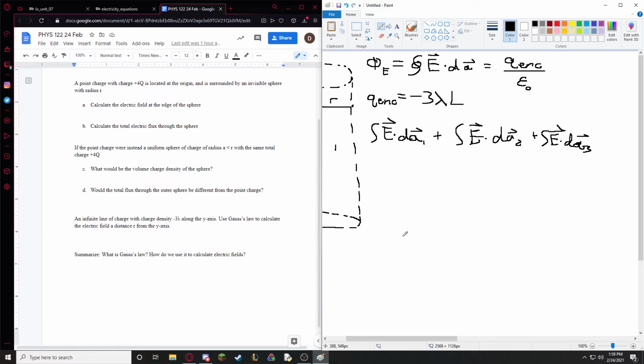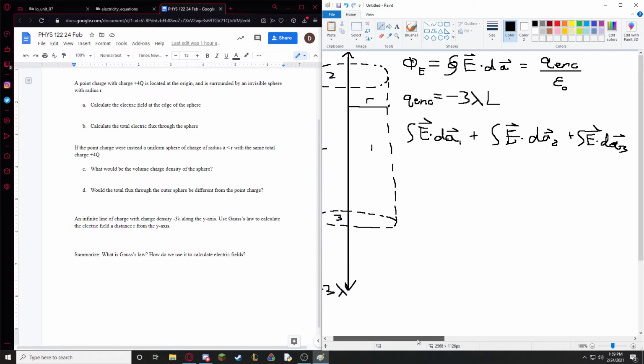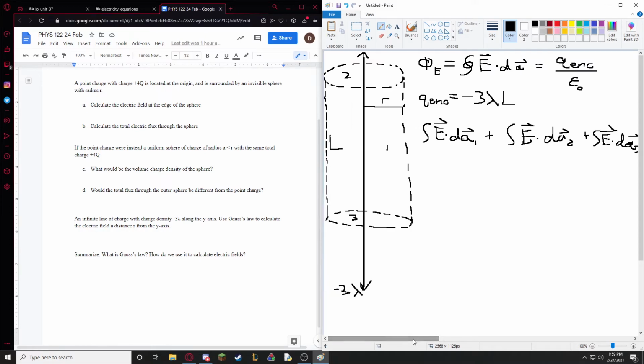Two and three, because the area vectors for those are perpendicular to the E. Exactly, the electric field. Yep. So what direction is our electric field? From the line, what direction is our electric field? Out radially. Yep. So our electric field's always going to be going outward, so straight left or straight right in the sense we're looking at it, or also into or out of the page, if we're thinking about 3D. So our electric field is always straight left or right.